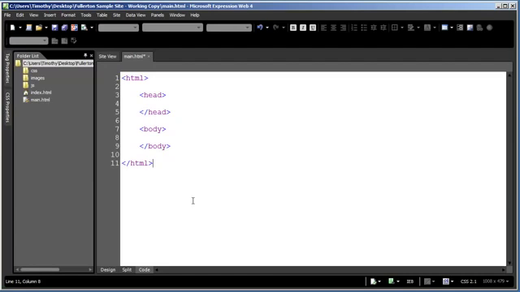And what you're going to want to do is get used to using white space or extra lines and tabs or indents to organize your code and make it really readable. In this case, the head section and the body section are contained inside of the HTML tags.